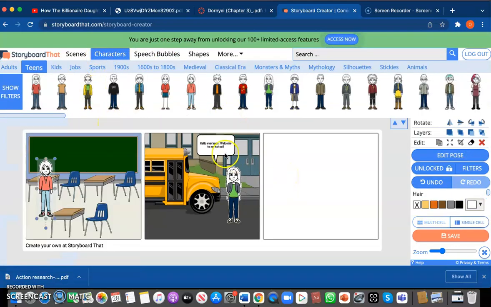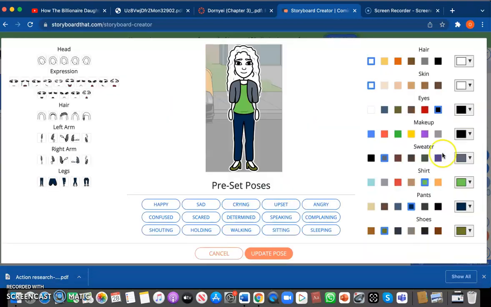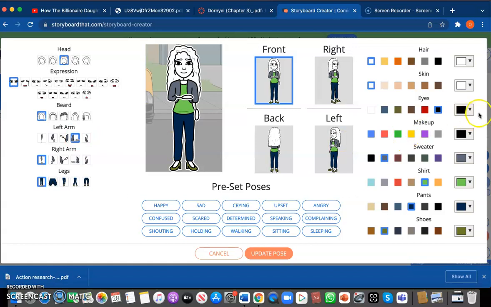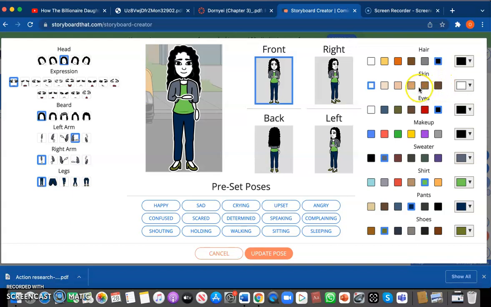What makes it really interesting is that they can edit the items they choose. For example, if you click on this character, you can edit the pose itself. It gives you so many possibilities. You can bend the arms this way or the other way, and you can even customize the character itself. This will be very interesting for learners because they are given control over the tool itself, so they can customize their characters as they wish. And once they are done, they can just update the pose.